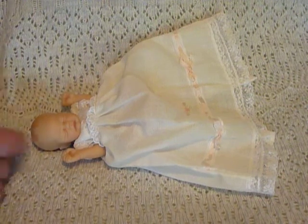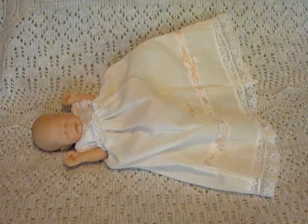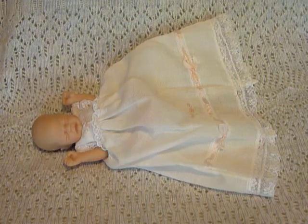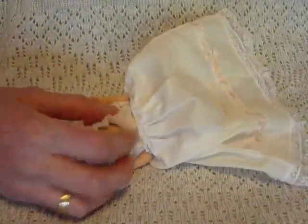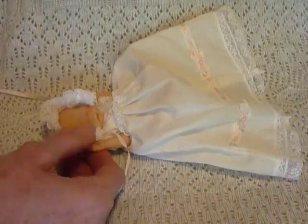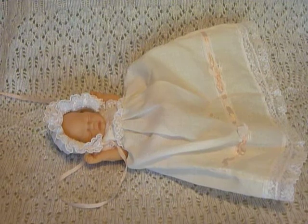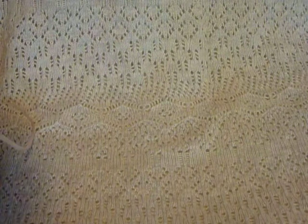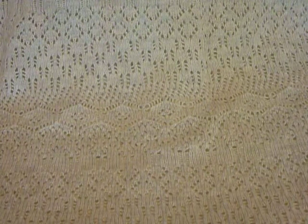Laura Lee Eagles' tiny babies come with a special little medallion tied on a ribbon around their tummies — it's got little footprints on it, and hers is tied with a white ribbon. There she is — isn't she gorgeous? I think she's as beautiful as any of Laura Lee Eagles' big kits. She's also got a little bonnet. I took it off so you could see the shape of her head, but normally she wears it. Laura Lee Eagles made three versions of this baby — a girl, a boy, and a non-gendered one.